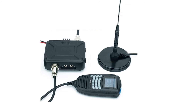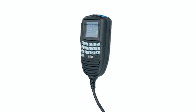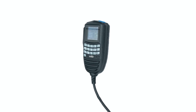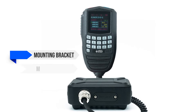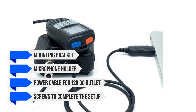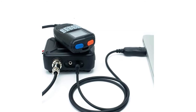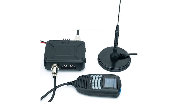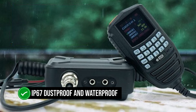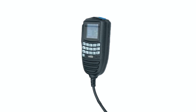The BTEC GMRS 20V2 is a capable mobile GMRS radio that comes in at an attractive price and includes a decent set of accessories: a mounting bracket, microphone holder, 12-volt DC power cable, and screws. Setting up and mounting the transceiver is very flexible since the buttons and display are all on the microphone, allowing the main unit to be stashed out of sight. BTEC rates the radio IP67 dustproof and waterproof, offering more freedom in placement — especially useful for off-roading or vehicles like tractors.